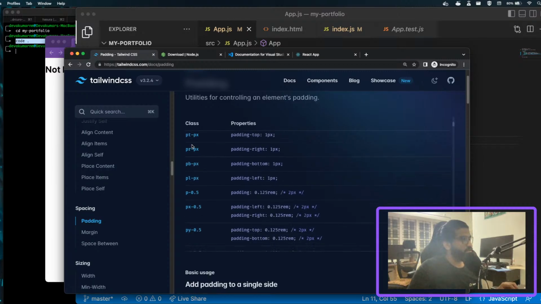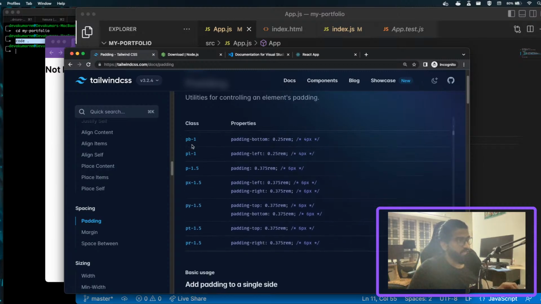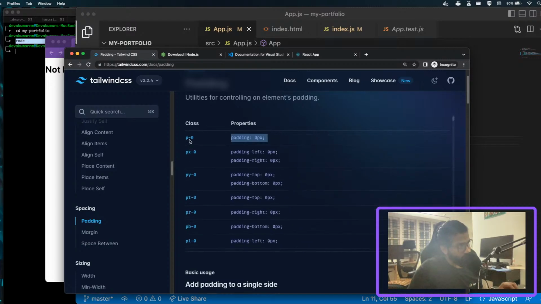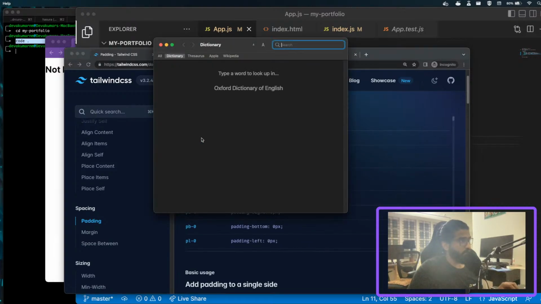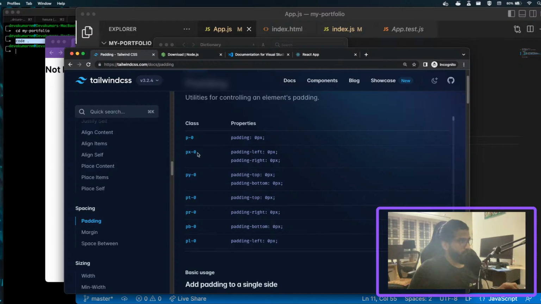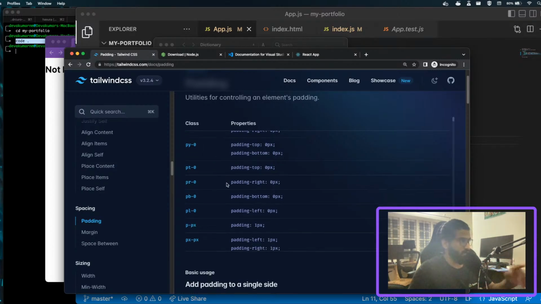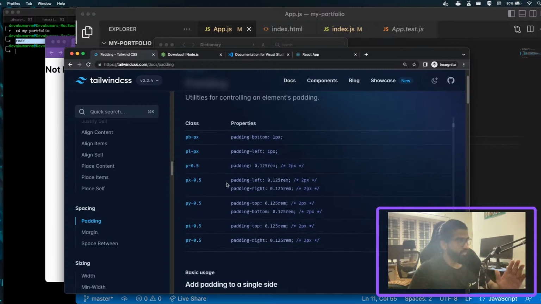You can see that it follows a pattern. So P means padding, PX means padding on the x-axis, meaning left and right, and PY means padding on the y-axis, top and bottom. So you can see the corresponding CSS it is applying.